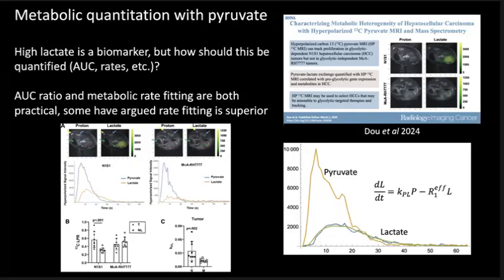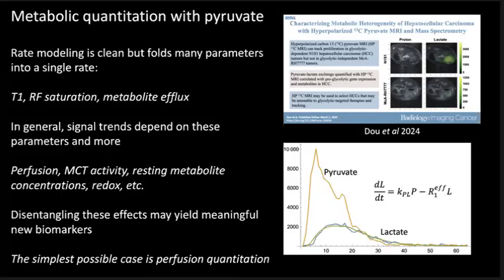And I think there might be things to be learned from trying to extract a little bit more information about what's going on. But in any case, there are different measures you can use, and they are arguably relatively crude. And we've been thinking about perfusion to see how we might be able to advance that. Again, I stress there are lots of things that go into this curve, including perfusion, activity of the transporters, resting metabolite concentrations, et cetera. So if we back away from this for a second and think about what is the simplest possible case you could look at, it's probably perfusion.